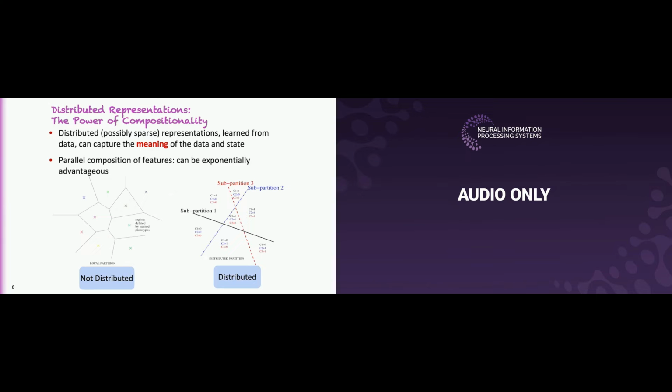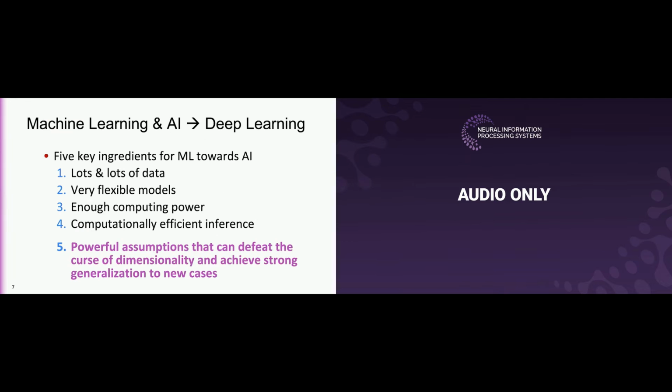Each neuron in a layer is like a particular feature, and we can learn about each of these neurons, but then we can say something meaningful about any new composition of values of these features.